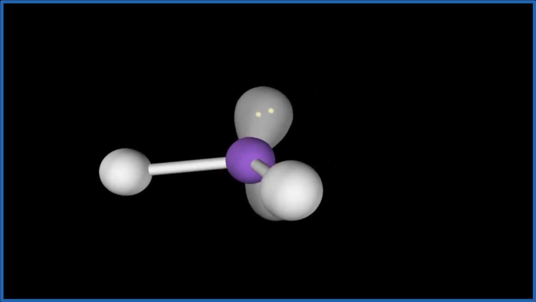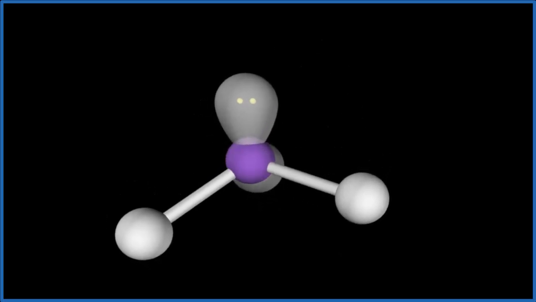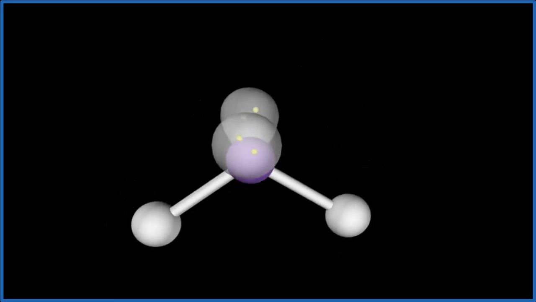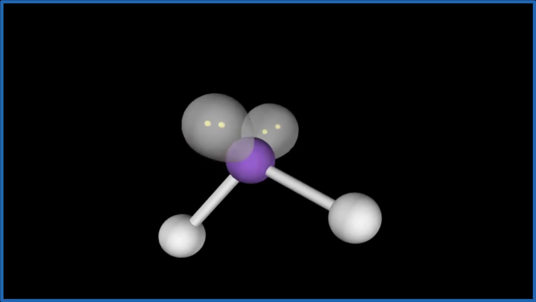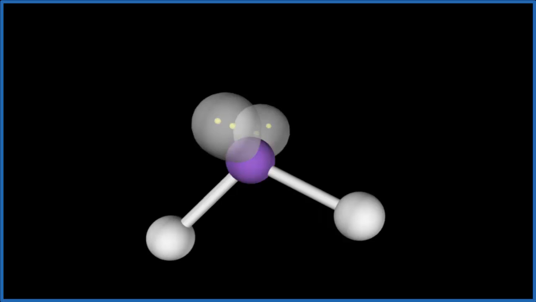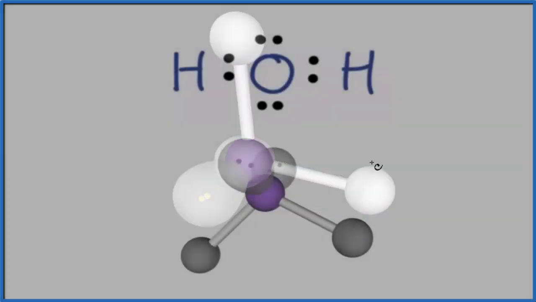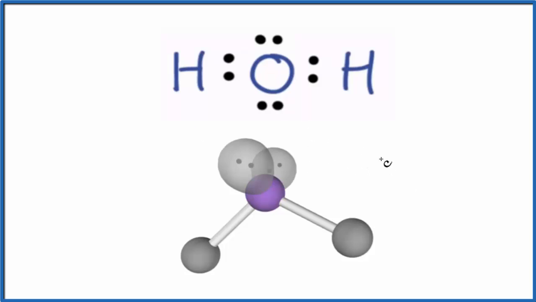So when we do that, now we can see that we have 2 sides to our water molecule. We have the top here with the oxygen, very electronegative, and then the bottom, those are the hydrogens. They're going to have a little more positive charge. Let's go back to our Lewis structure. So because we have the top here that's more negative and the bottom more positive, it's a polar molecule.